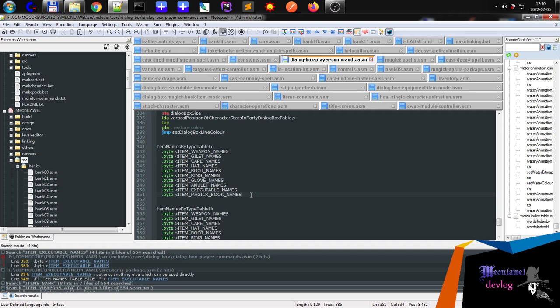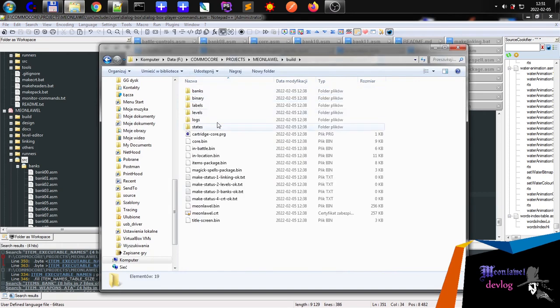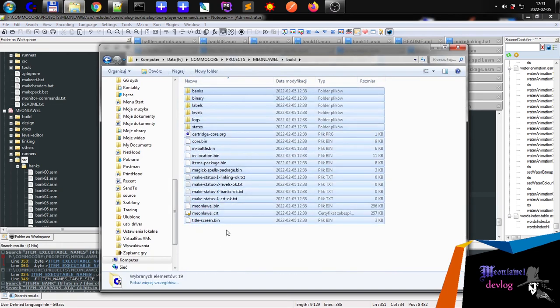But then I thought this is probably error prone, because I have to be careful that these tables always point to the right addresses and I have to update them accordingly. And in the past I had issues with building the structure. So you can have a quick overlook of build. This is all stuff which is built.